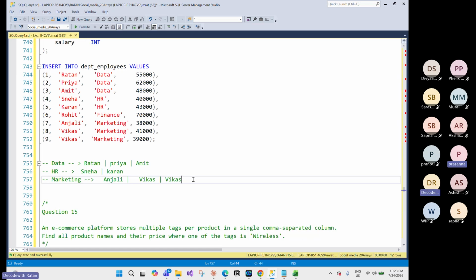Select employee name from table name, group by department.